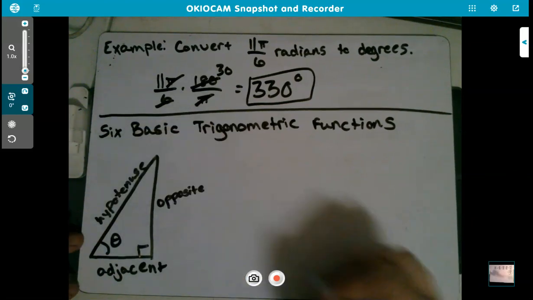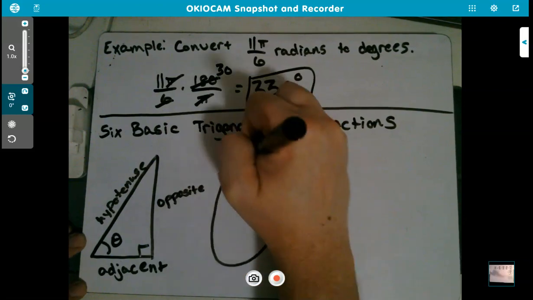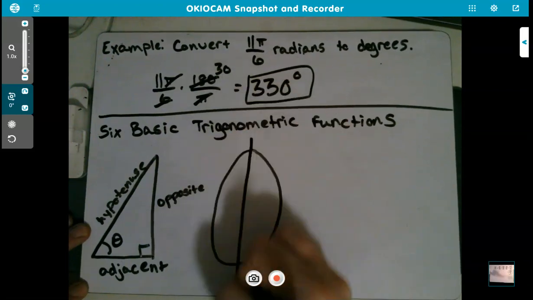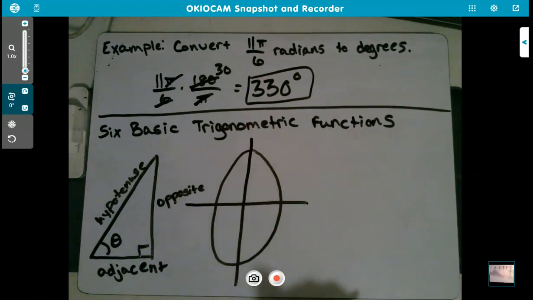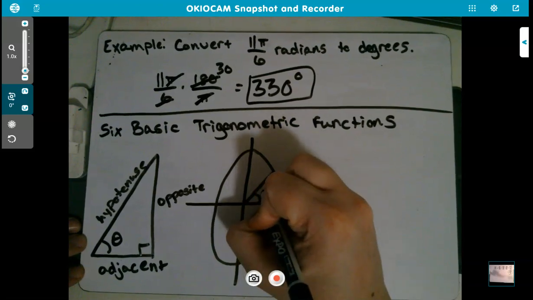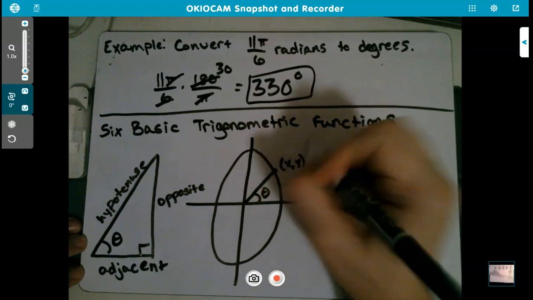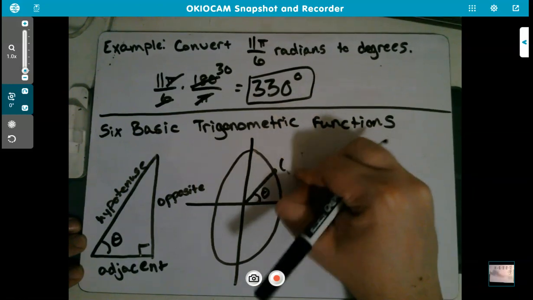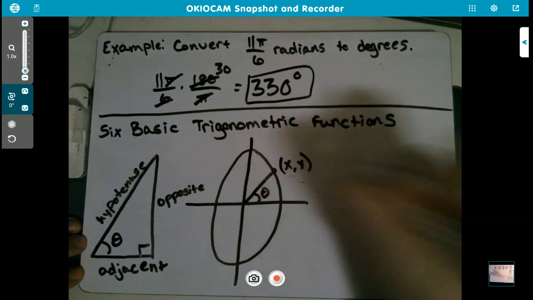Or you can look at it like on a unit circle, like what I showed you guys a while ago. Unit circle on the XY plane. Imagine that's a circle. I cannot draw, as you guys are going to learn. And let's say I had an angle right here that stops at a point XY. So both of these are ways I can look at trig stuff, because both of them form right triangles.